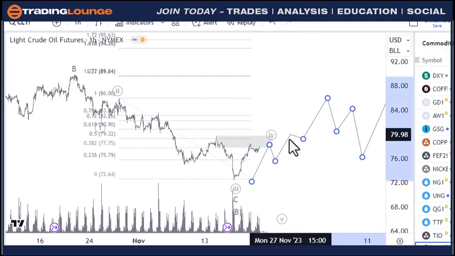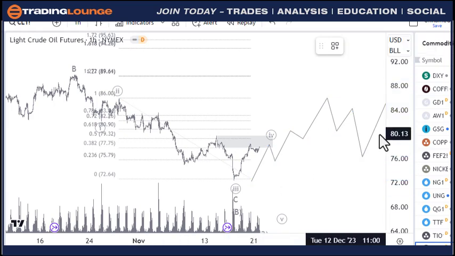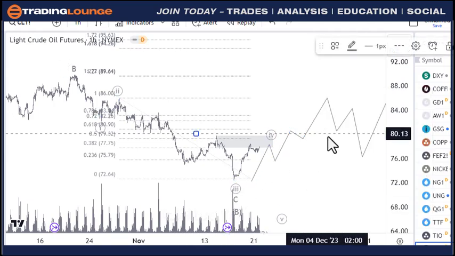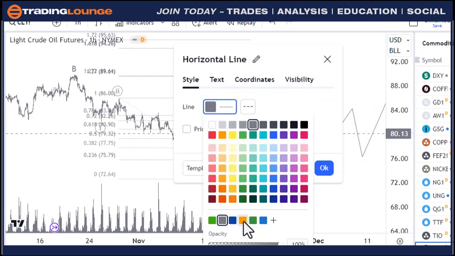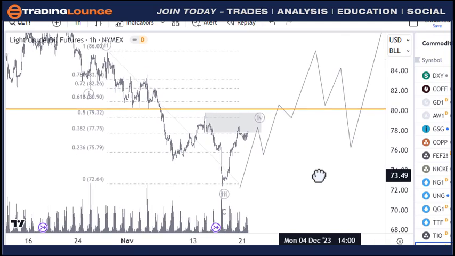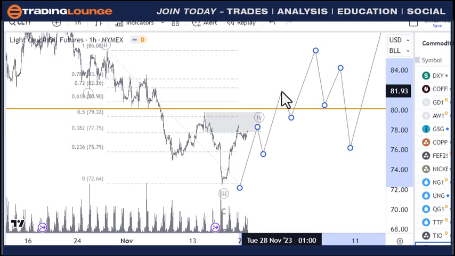Now the other 5 waves that's pushing up here, it doesn't have to go up that far. It could go to the 50% or the top of this one, and so on and so on. But if we look at the 80 here, we could say that, in 3 waves up here, if the 80 became the tested support at this point in time, which to me is just trading level stuff, which is a major level. If we got support on here, then we know that we're bullish at that point. But even so, that would be like a wave 3 at that point here and a wave 4.